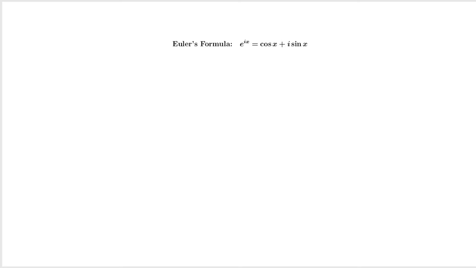In terms of the real numbers, it doesn't seem like the exponential function should have anything at all to do with the cosine and the sine or any other trigonometric functions. And yet, if you go up to the larger set of complex numbers, of which the real numbers are a subset, then it turns out that e to some power, the ix power in this case, it really is simply a function of the cosine and the sine in some strange and mysterious way. And here we have perhaps the most famous example of applying Euler's formula.